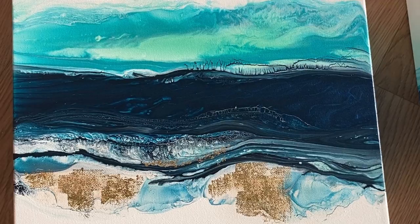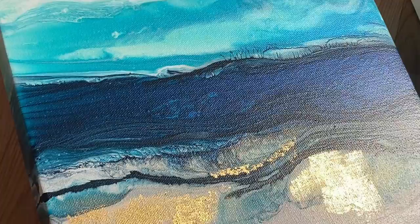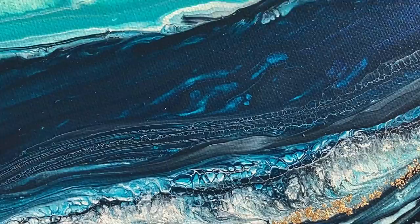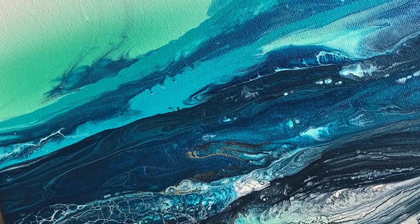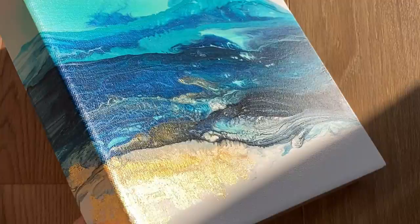So, the end result. I purposely applied the gold leaf in such a random manner. I wanted it to look kind of graduated around the edges. I wanted it to look a little bit more random to fit in with the painting. Sometimes with gold leaf it can be very solid. So I just applied the glue in a crisscross fashion with my paintbrush quite randomly and then rolled the gold leaf on afterwards. So I'm definitely going to be doing that again.